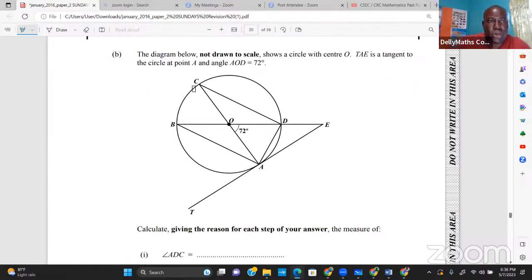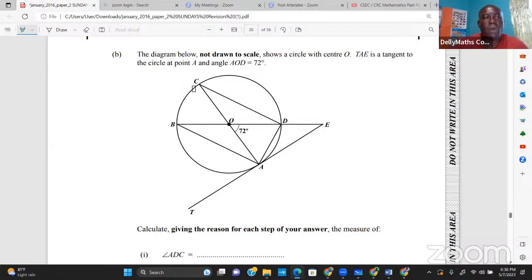All right, so here's the deal. We're at circle theorem now. The diagram below is not drawn to scale. That means don't try to figure out things by looking at it without proper mathematical definitions and ideas. Don't just look and say, oh, this looks like it's half of that. We're not going to do that.